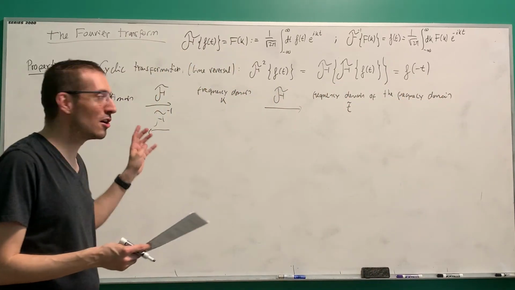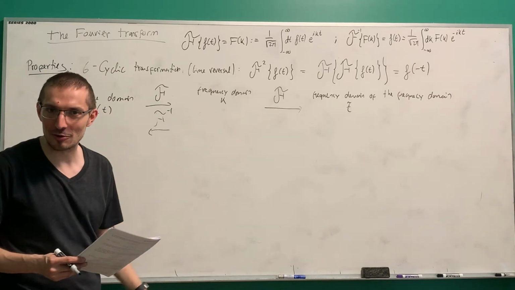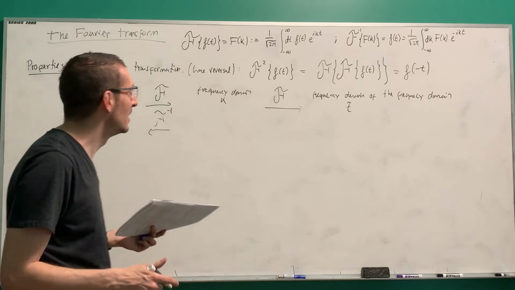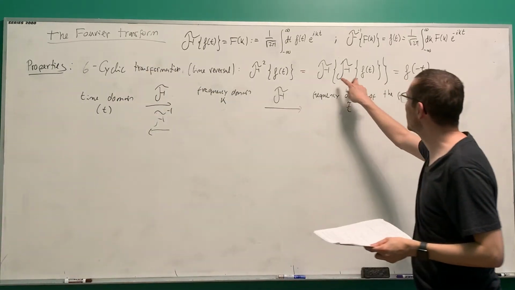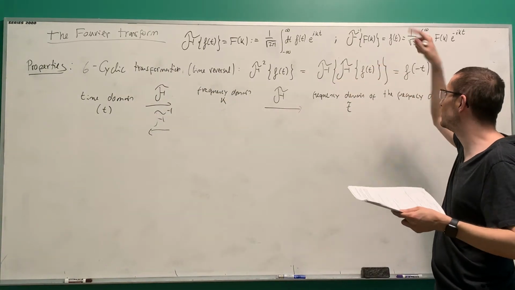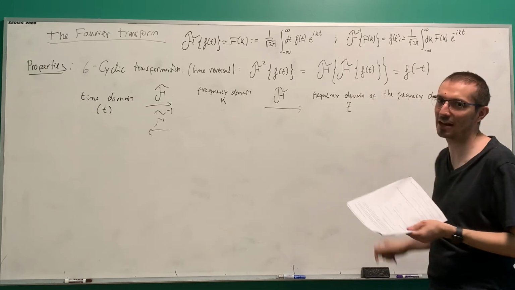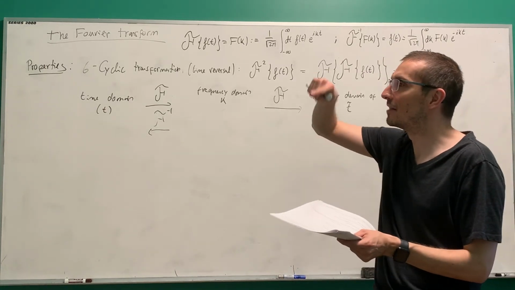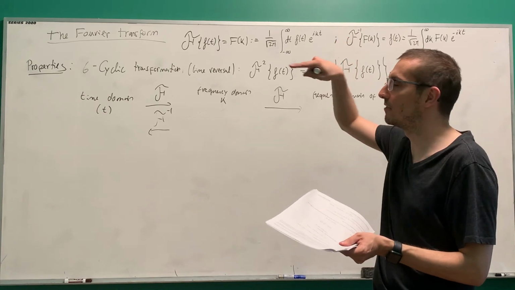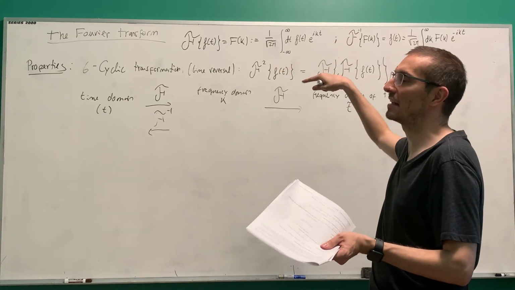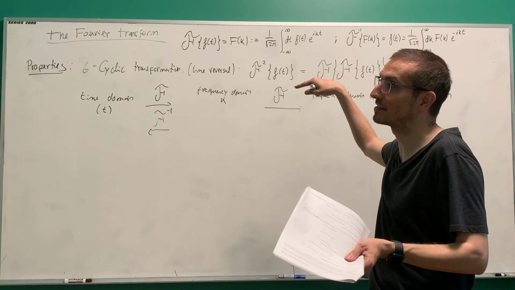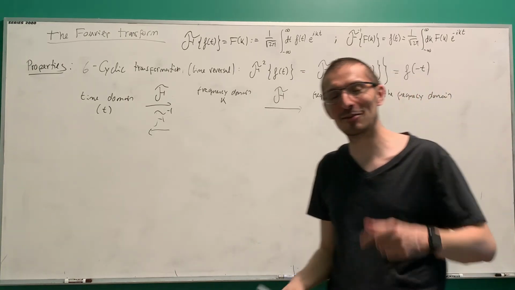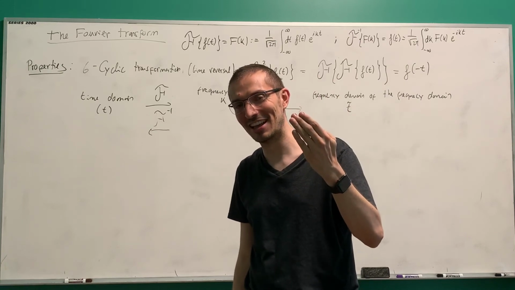So hopefully don't get lost with the different variables that we're going to be using, and what kind of functions these are. That would be an f of k inside here, but then if I do it again, it would be an f of t tilde, but that t tilde, we just call it t again because it's the same domain, okay? It's not a different one. You don't go to a second-order frequency domain because it so happens that the frequency of the frequency is time. If that makes sense?